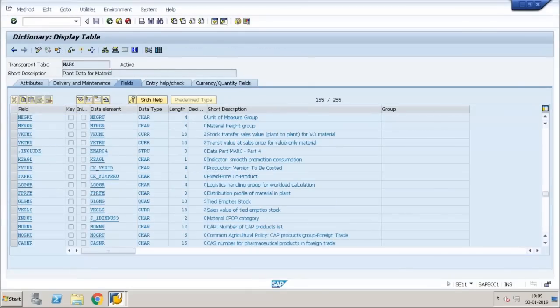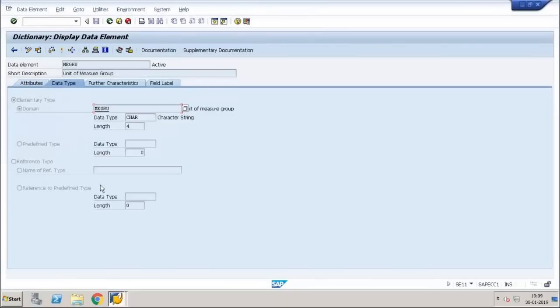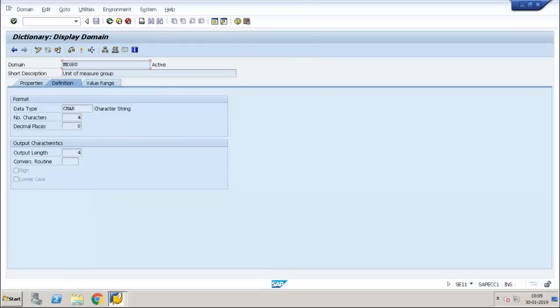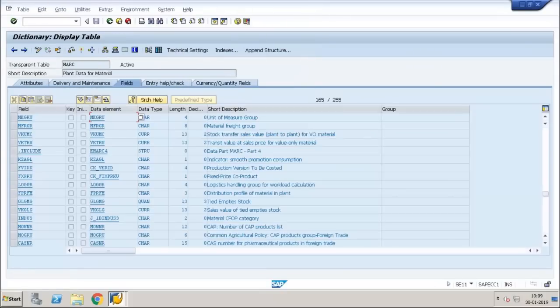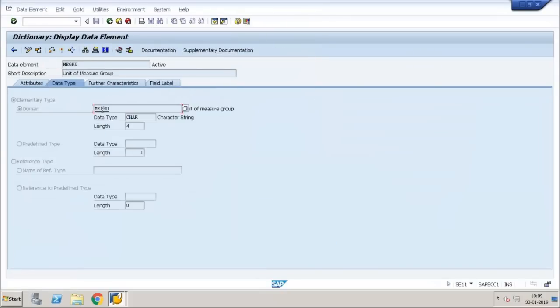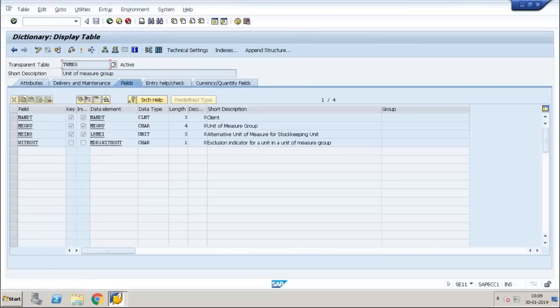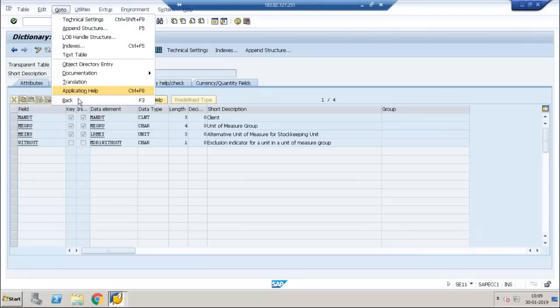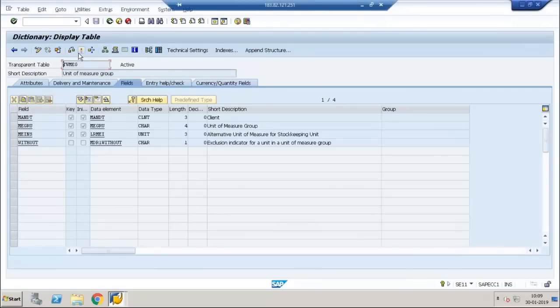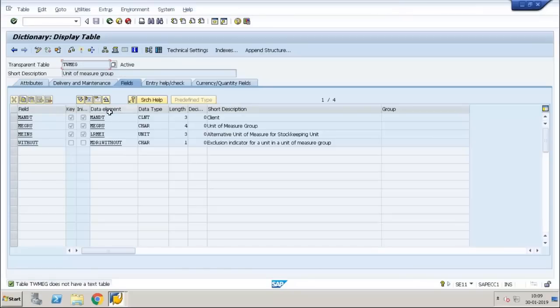now unit of measure will have a value table in ECC, unit of measure, and it should also have a text table assigned to that. No, it's not. Okay.